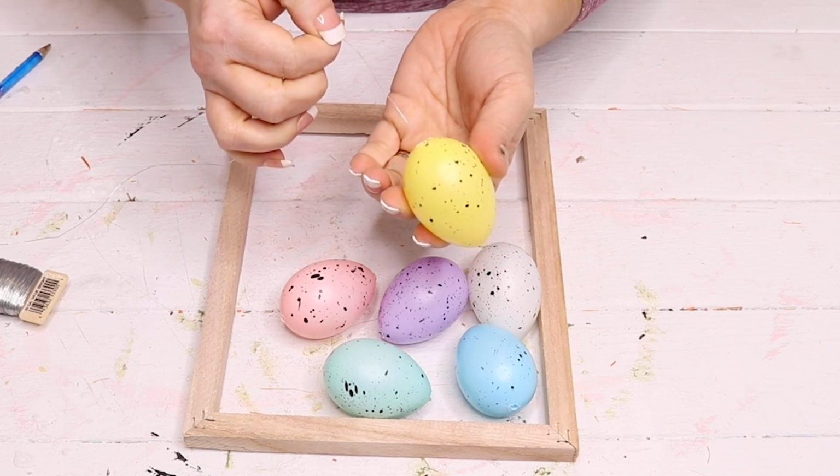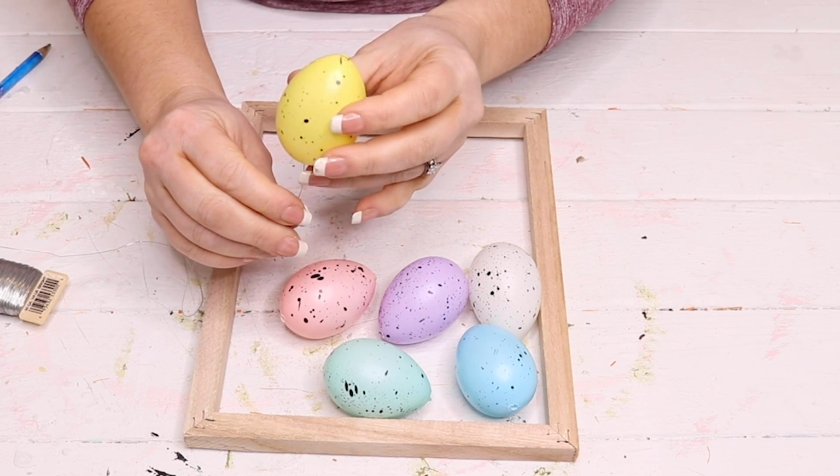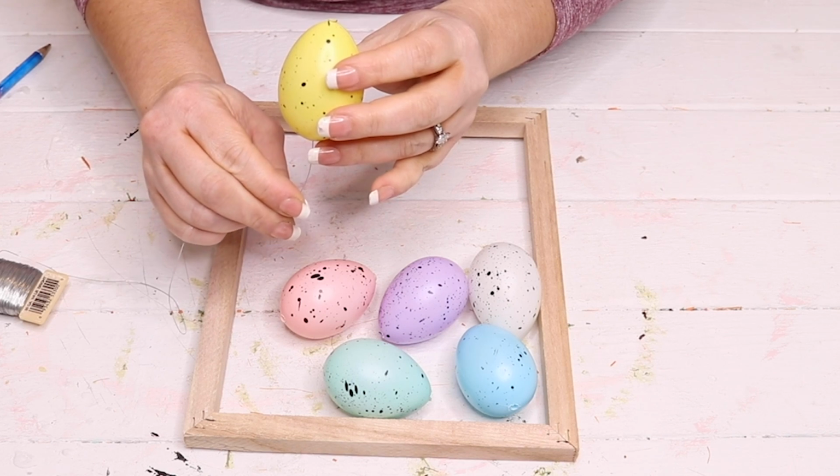Now that I have two holes in each egg, on the top and the bottom of each one, I'm going to use this floral wire that I already had, and I'm just going to string all of the eggs onto this floral wire.